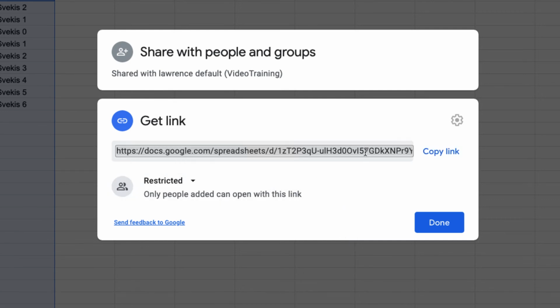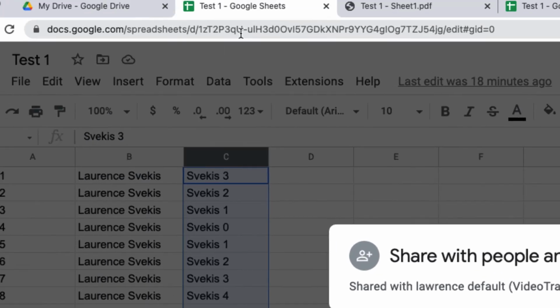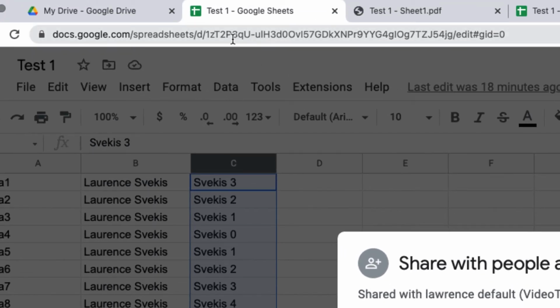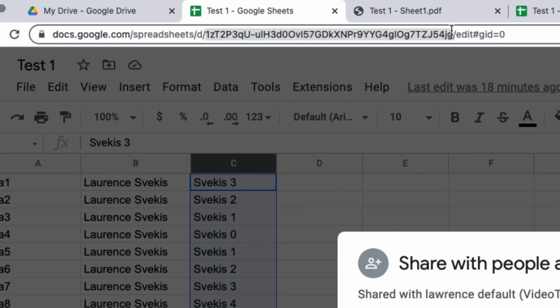And the link is going to be actually the same link that we've got here within our URL when we're opening up the spreadsheet. And the difference with spreadsheets is this part here where we've got past the d/, and this is going to be a unique identifier. Every spreadsheet is going to have a different set of characters here for the identifier of the sheet. And that's how the web URLs can distinguish the different sheet content.